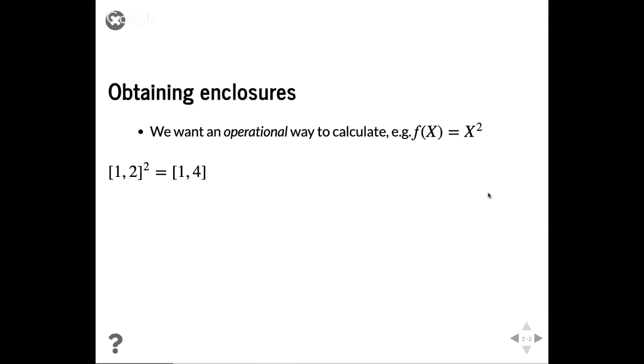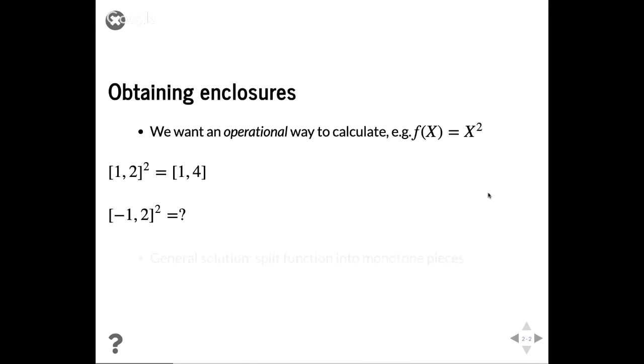Well, I have to go through the infinite number of real numbers in that interval and square them all, or I can just realize, oh, it's just square the lower endpoint, square the upper endpoint, and the result will be the interval between those two values, right? But it's not that simple, because if I have minus 1 to 2, and I square the lower endpoint, I get 1, but actually 0 is in this interval, and so the result should be 0 to 4.